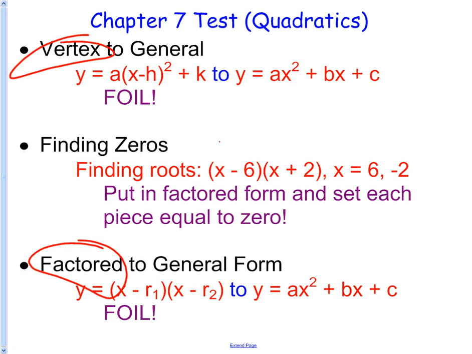way that you can just look at it and go, oh, 6 and negative 2 are the roots. Bing, I'm done. That's called zero product property. That's great. Doesn't always work though, because not everything is factorable. So what I need you to know is the main two things are, if you want to find roots, which are also the zeros, which are also the x-intercepts, there's a couple ways you can find roots.